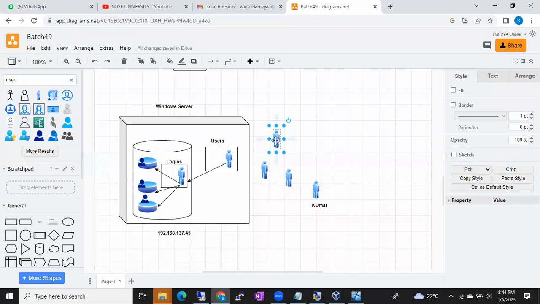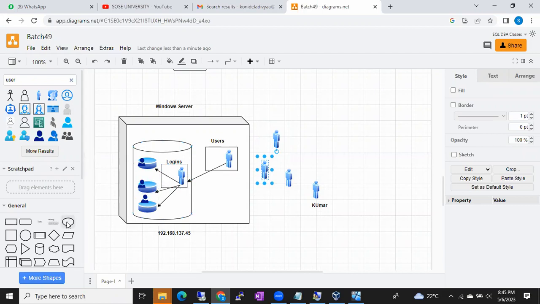Imagine if it is 3 logins, imagine if it is 30 logins. For all of them I have to create accounts in SQL Server, and I have to again give access on each and every database. Giving access to each and every login on each and every database will create a lot of headaches, guys. It will take time also.